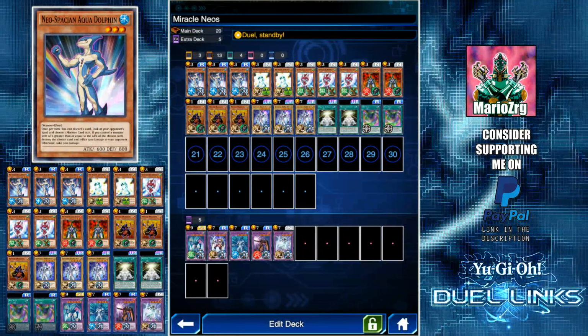Aqua Dolphin lets you discard a card, and then you get to look at your opponent's hand, pick a monster, and if you're controlling a monster that has higher attack than the chosen card, they have to discard that and they take 500 damage. If not, you take the 500 damage.